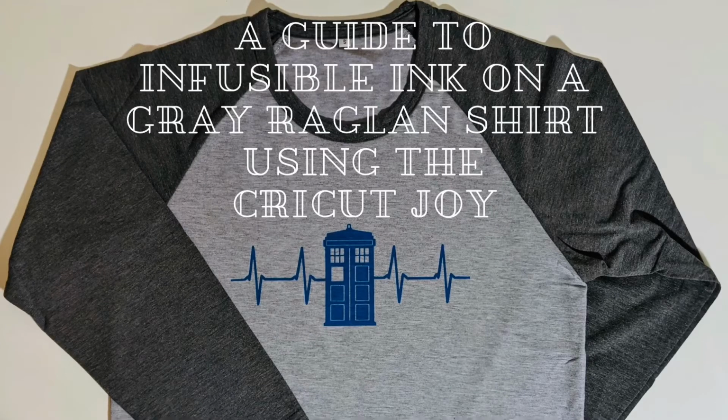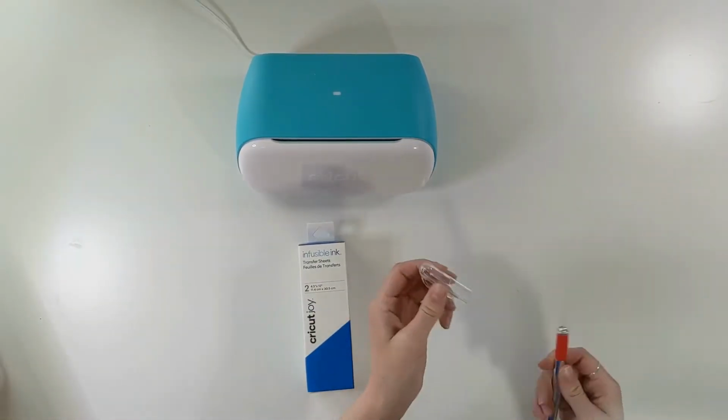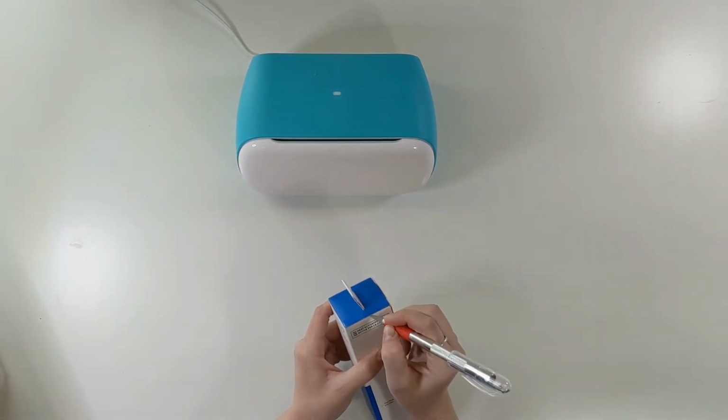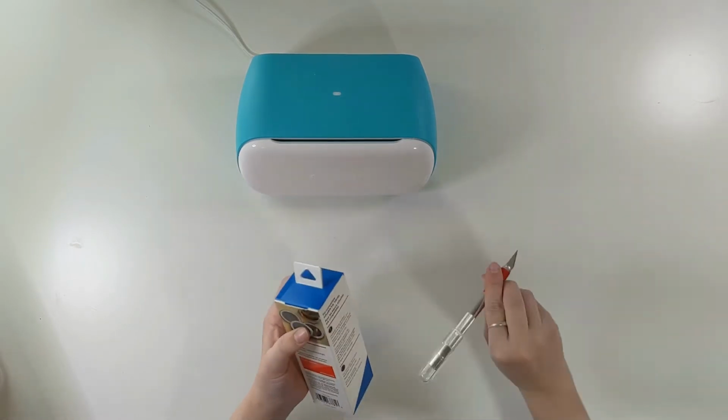Today we're going over how to use the Cricut Joy Infusible Ink Transfer Sheets. So first we're going to start with opening up the box. Infusible Ink Transfer Sheets come taped here at the top. I found that an X-Acto knife is the easiest way to get them open.